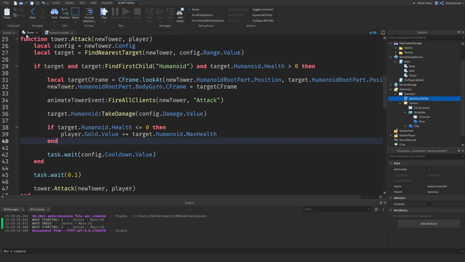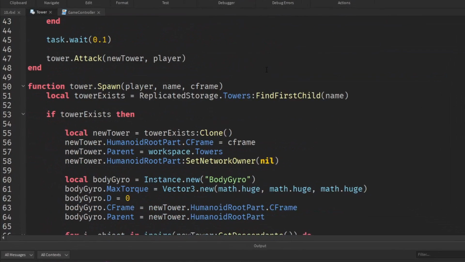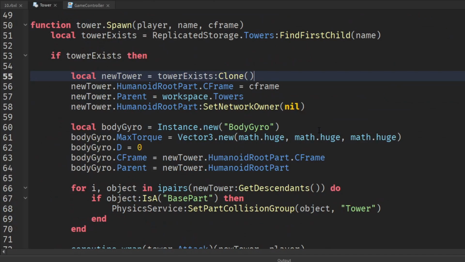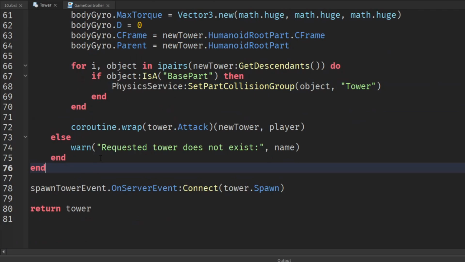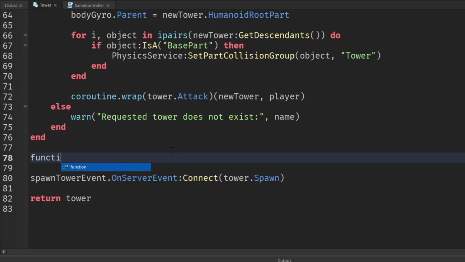So into our tower module script, where we've got this tower spawn, we're actually going to create a new function just below it, and we'll call this function tower.checkSpawn. This is going to grant permission on whether or not they're allowed to place it, and also on how much it costs and whether they can afford to place it.